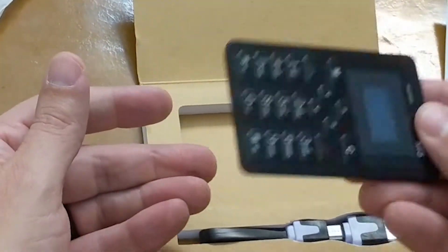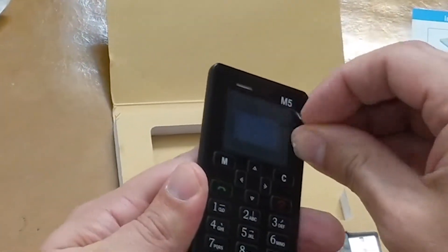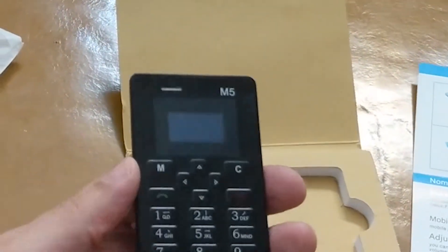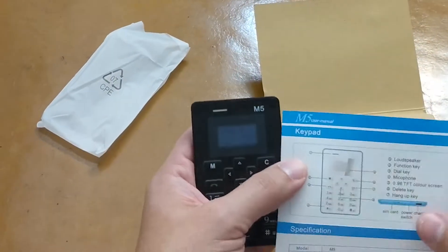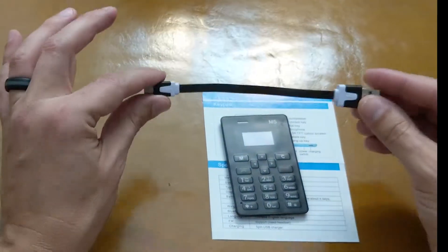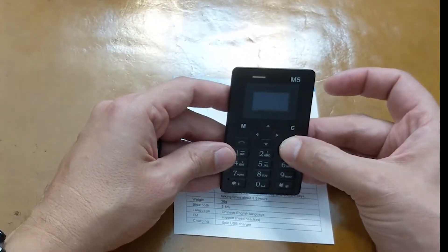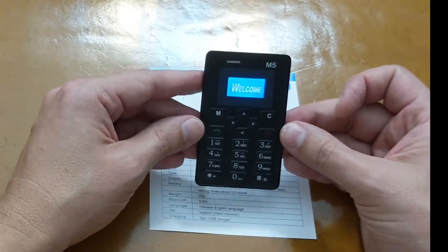There she is — not too bad. Got a little bit of heft to it but still pretty light, which it would need to be to fit in your wallet. Let's see if it turns on. I hope it does. This is the phone — I believe it to be charged. This is the little cable that came with it — micro USB — seems to have done the job. I think I figured out how to turn it on. Let's try it. Oh, there we go!